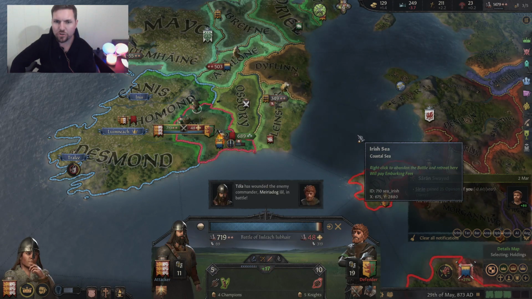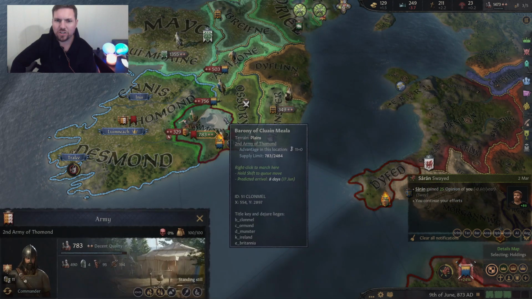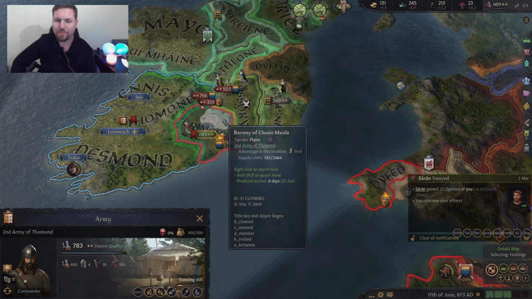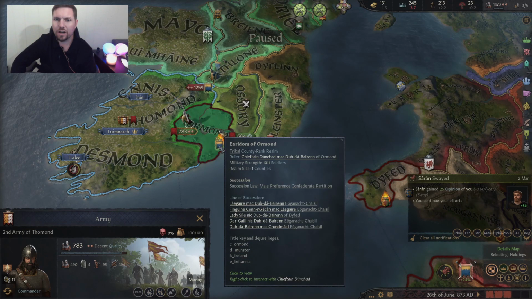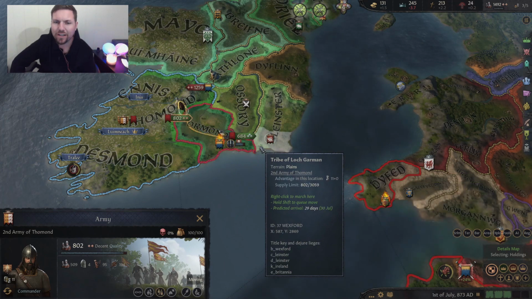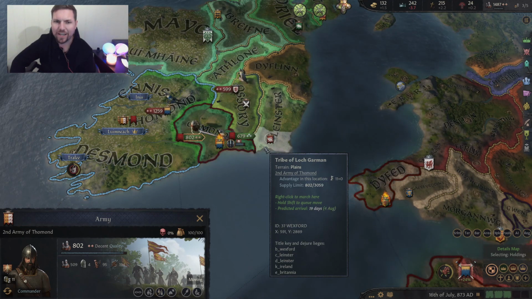Maimed by an enemy soldier. He wounded the enemy commander. That's good. That guy can land back with a scar or two. That's good. That was not such a good idea. Hopefully I make it back. Do I make it back in time? Yes, I do. Oh, he's going after my capital.